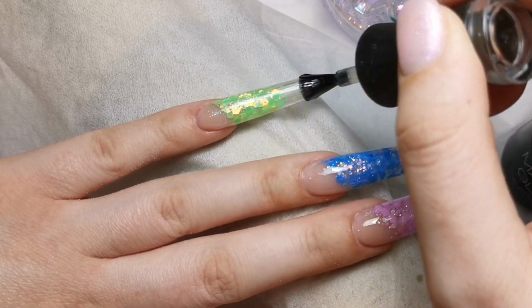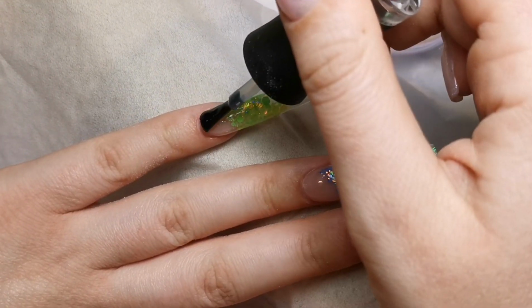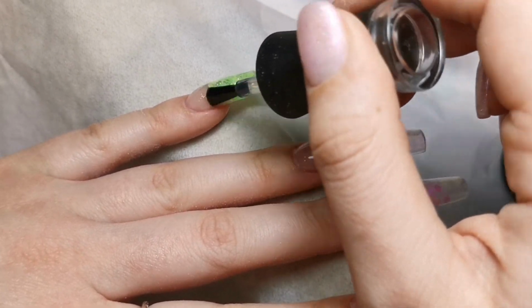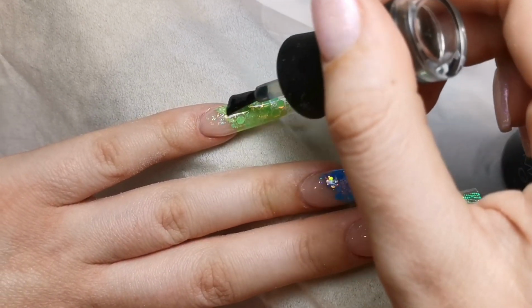I am currently waiting on an order actually from Sparkle, so I might just be sneaky and message Lorraine and see if I can add one on. She's probably sick to death of me messaging her to add things onto my orders.